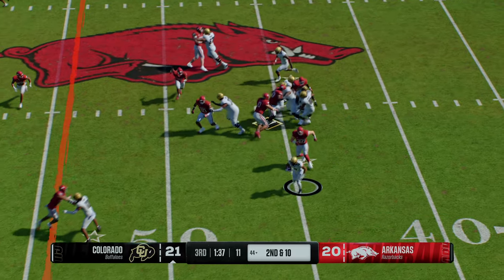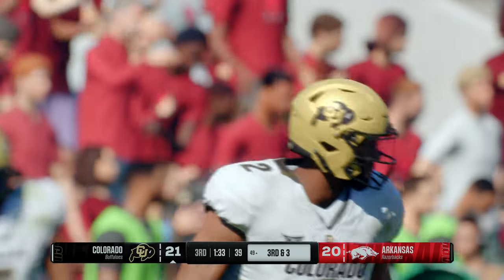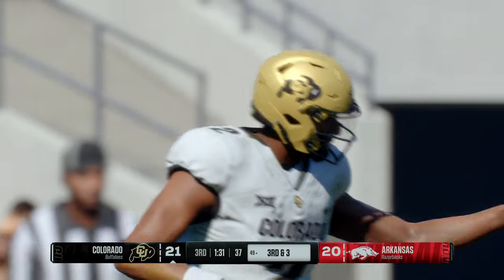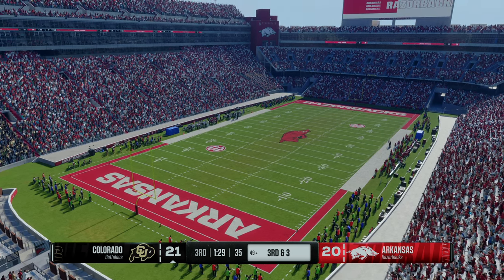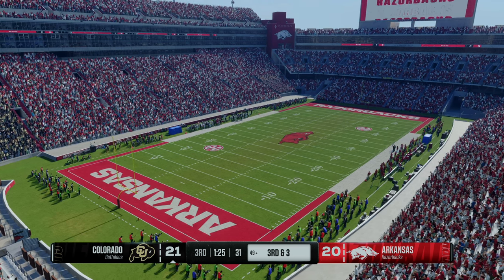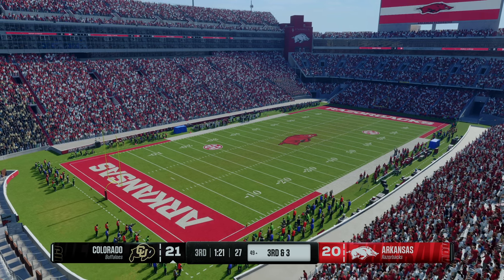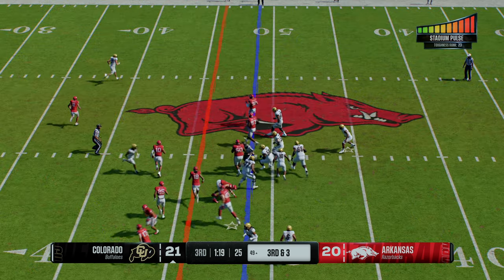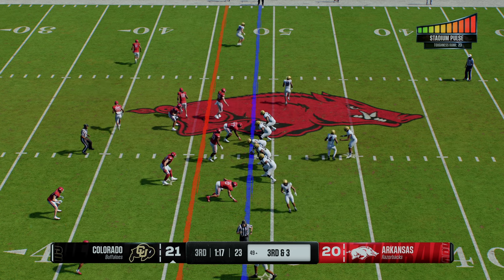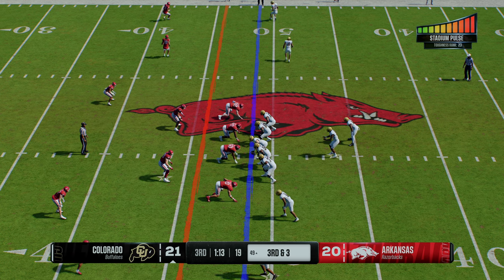On the ground with the counter. And he does a really nice job finding open space and making a good gain before the stop is made. There's just so much for this defense to think about right now. They've had strong side runs thrown at them. Now the counter. And they know that this offense can work in the play action off of all these base runs too. So much offensive volume this defense needs to worry about at this point in the game.